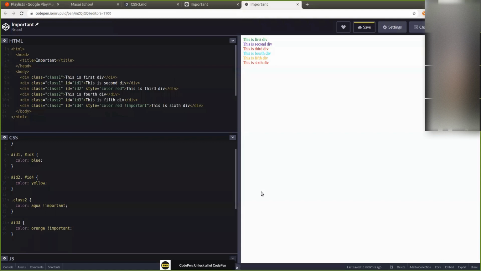So again, try to use it minimally, because as the page grows, as the CSS grows, if you put important in a lot of places, it will be confusing. You'll be applying the classes or the elements, but wondering why it's not working. Let's say there's a red box class, and at some other point you override it with an important property. Then you might go by that class and wonder why it's not looking red. So use it as minimally as possible. That's how importance plays a role in CSS.